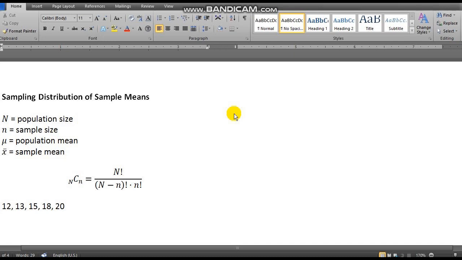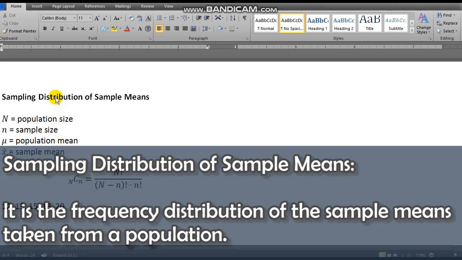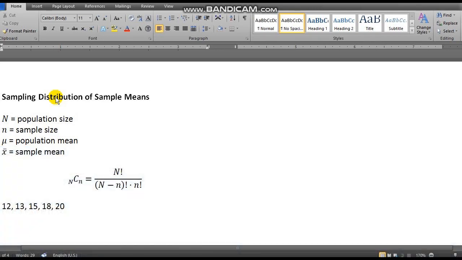Since we're taking just a sample, there are different ways of getting samples. If there are two statisticians, the sample of the first may be different from the sample of the second, because they may interview different people. With that in mind, that's where the sampling distribution of sample means comes in. There are a lot of ways to generate samples, and because of that, the mean we get from the sample would be different as well. So we'd like to know how those sample means are distributed in that particular population.